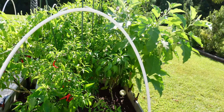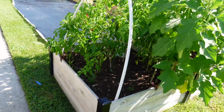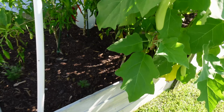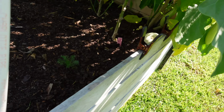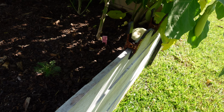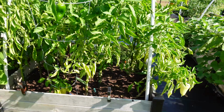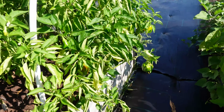Oh, we have a big mushroom in this bed. It's quite a few, actually. I'm wondering if that means I don't need to water. So I have some really nice looking green bell peppers under there, but I'm gonna leave those because there is some that I need to pull from this side.